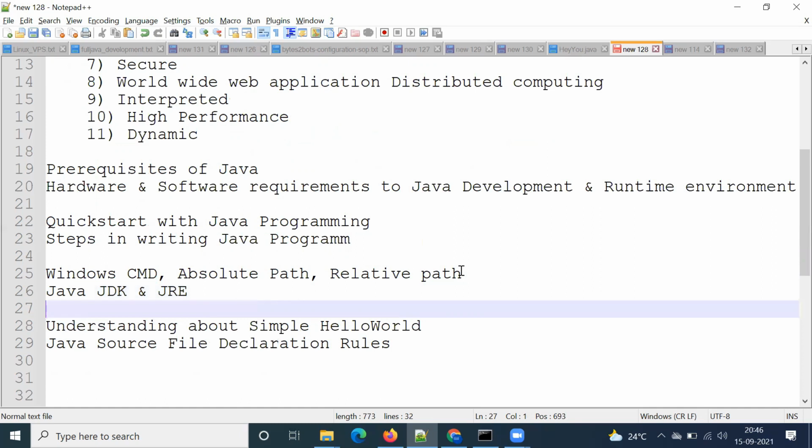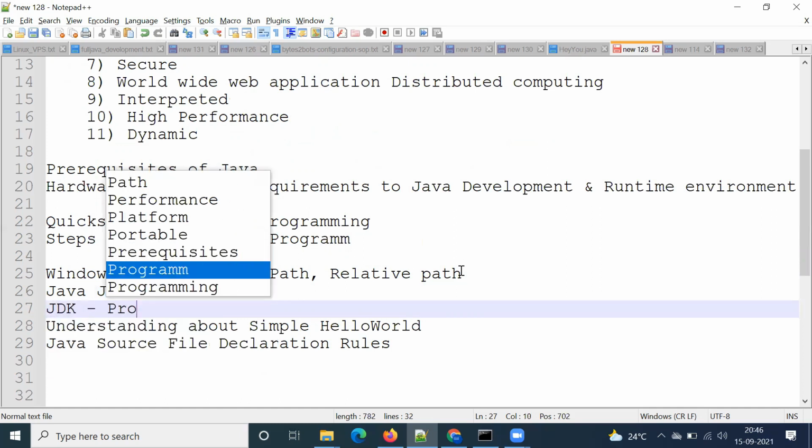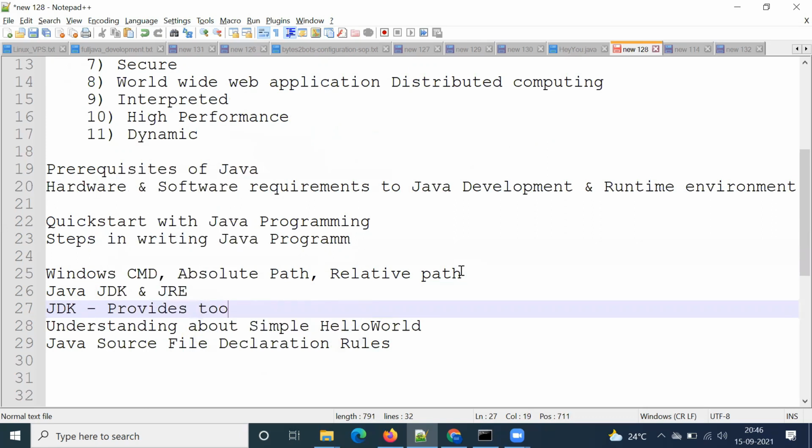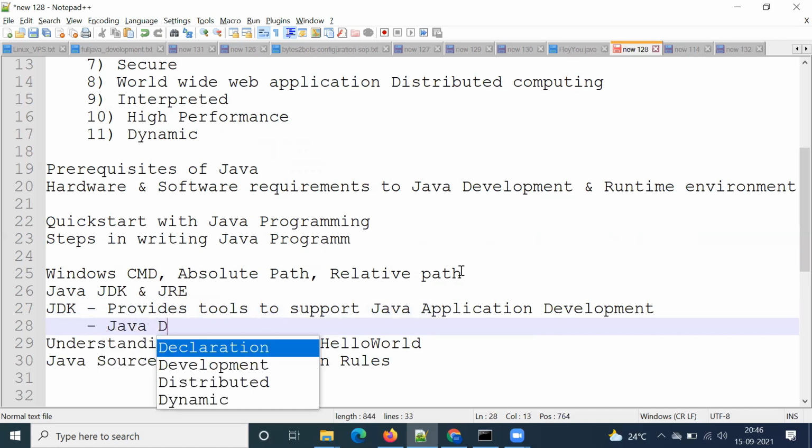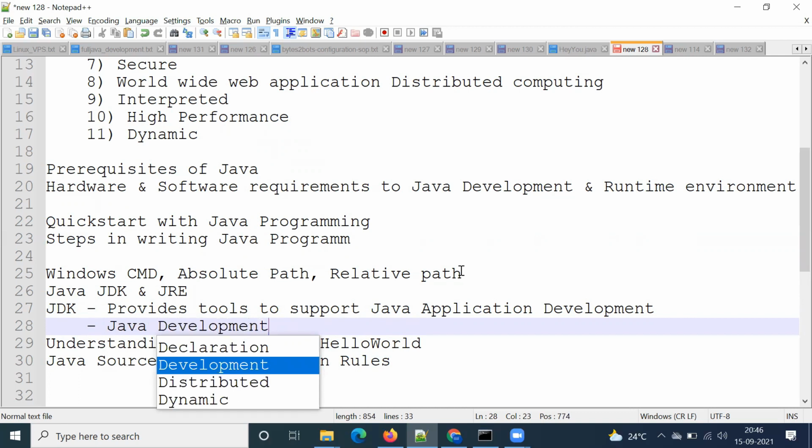JDK provides all the tools to support Java application development, and hence it is called the Java Development Kit.